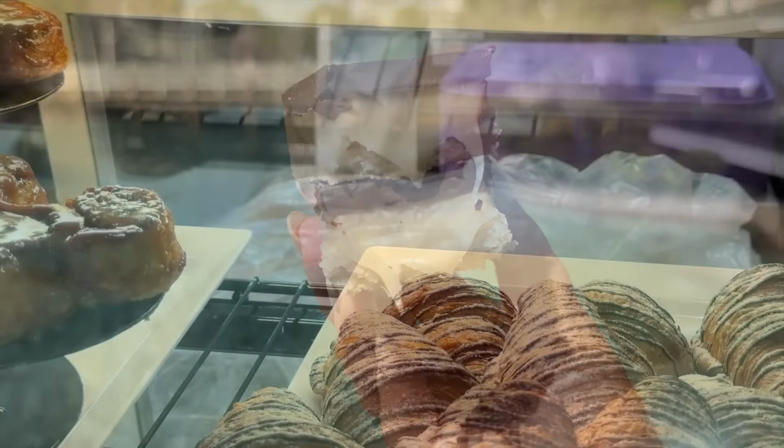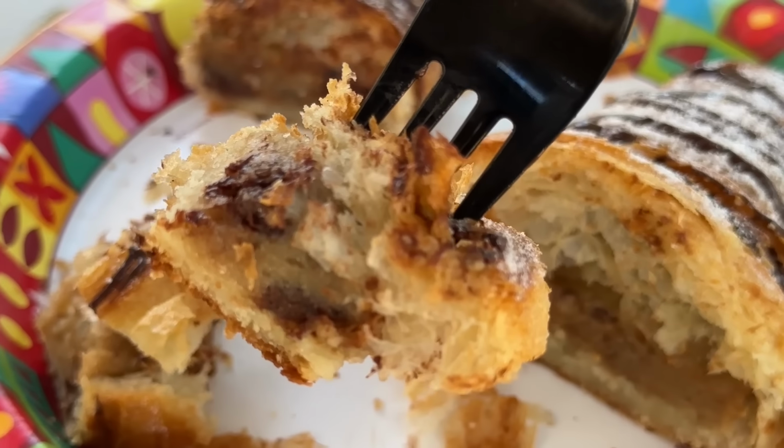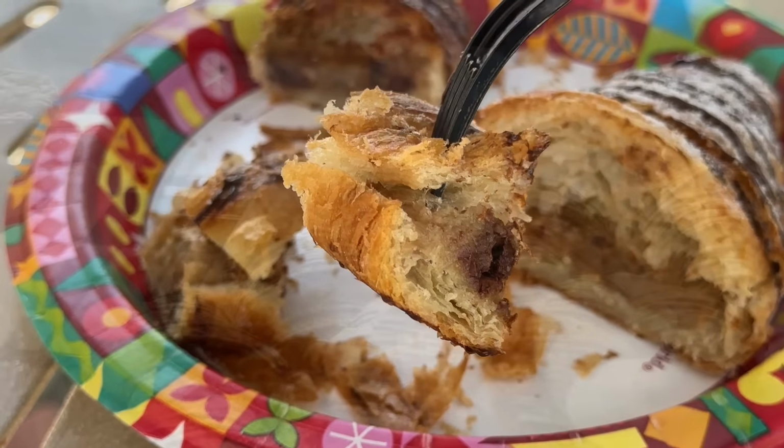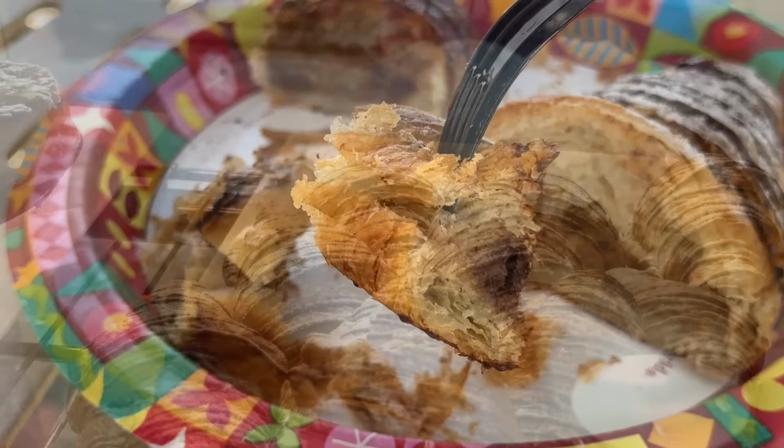And now it's time for me to introduce you to a very new dessert friend of mine, the Cookie Croissant from Contempo Cafe. This is made with a crispy, flaky croissant topped with powdered sugar and milk chocolate, then drizzled and filled with chocolate chip cookie dough. As a big believer in underbaked cookies being a legitimate snack, this treat makes my heart and taste buds very happy. The cookie dough to flaky croissant ratio is a match made in baked good heaven, making it a good option for a sweet breakfast on the go or a nice little afternoon pick-me-up.